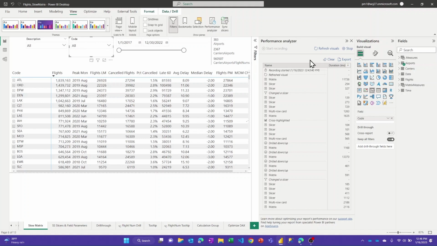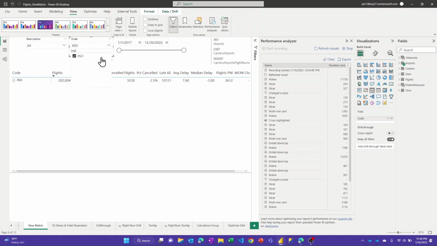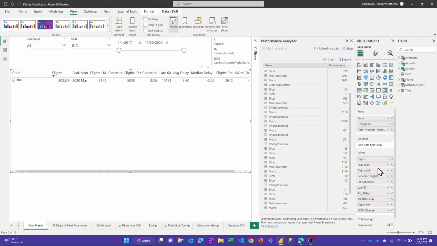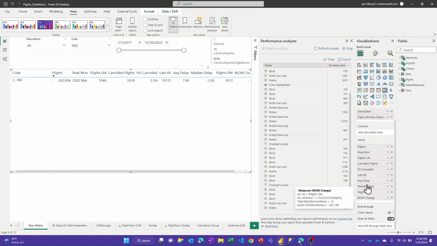Okay. The second problem, and I want to go back to the Indianapolis airport. That was cached, so that came up real fast. Is that there's just a lot of measures here, right? So if I highlight this visual again, you can see we've got 1, 2, 3, 4, 5, 6, 7, 8, 9, 10 measures here, and that's a lot.